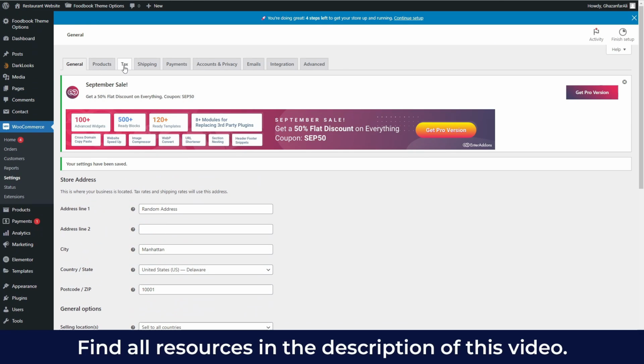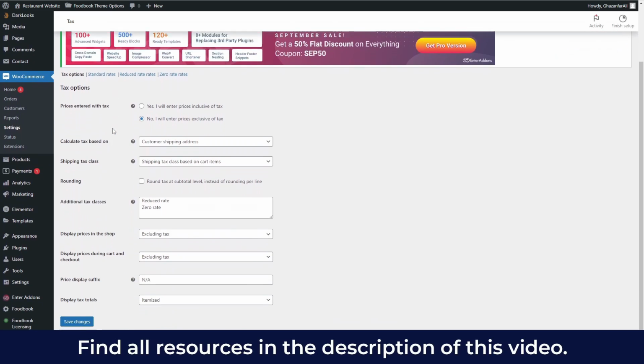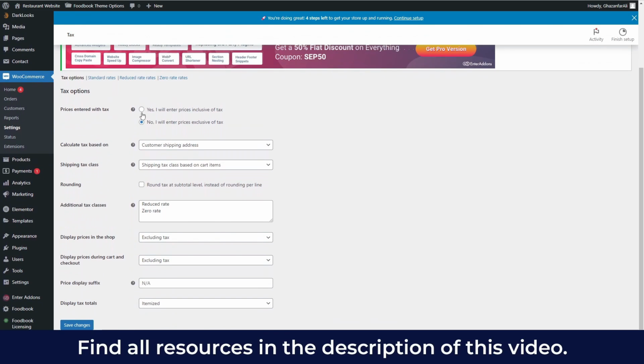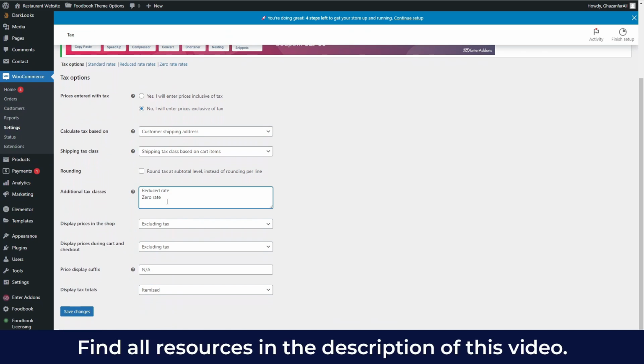Next up, what you have to do is click on this tax option right here. Once you click on this tax option, you will find these options: prices entered with taxes. Make sure all of these remain as they are. Just in here, we want to add an additional class for the tax. In some countries, they charge the tax as VAT, and in some countries they charge the tax as GST. I don't know which country you are watching this tutorial from, so you can define the VAT or GST here. In my case, I am living in Pakistan, so we use GST, so I'll select the GST option right here.